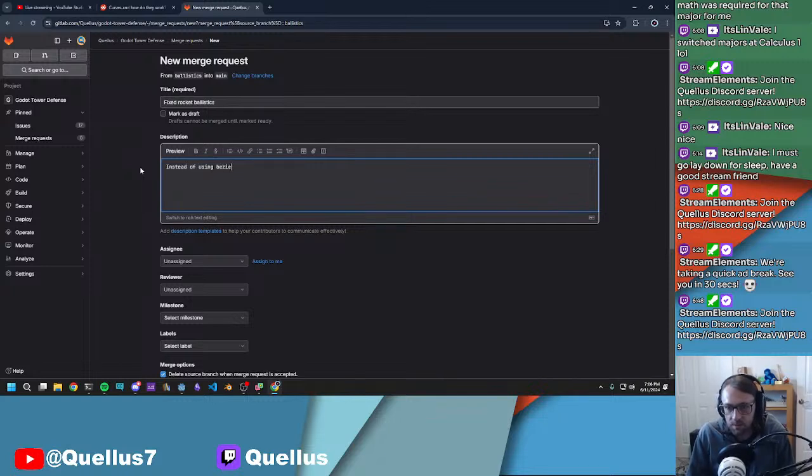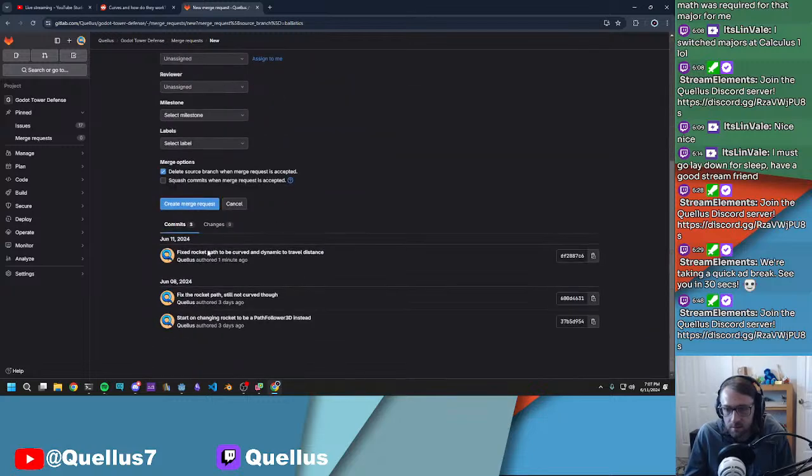Instead of using Bezier interpolate, the rocket launcher now creates a path, and the rocket is a path follower that follows that path. Let's call this curved, a curved path.